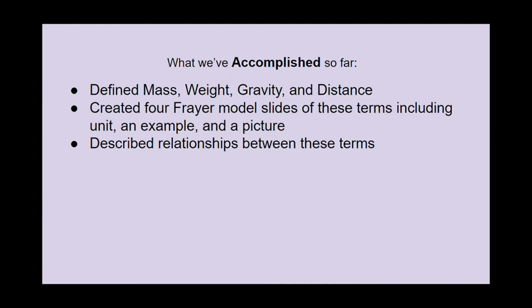So what we've accomplished so far, we've defined mass, weight, gravity, and distance and completed those 4 Frayer model slides with those terms. So all of the students have their own unique set. I told them they should have their own example that is not my own. Again, the model will include the picture, definition, unit, and an example that they think of so they can refer back to those as we go through the unit.